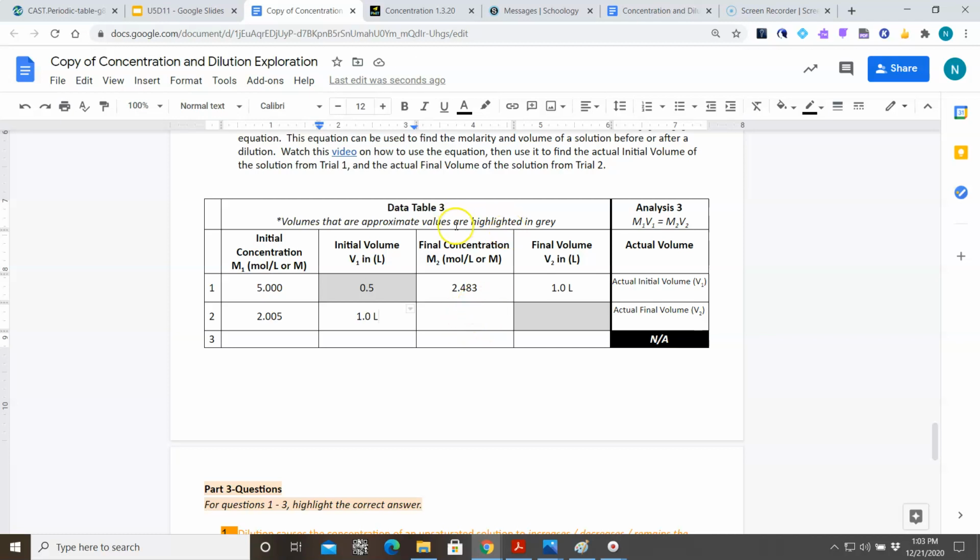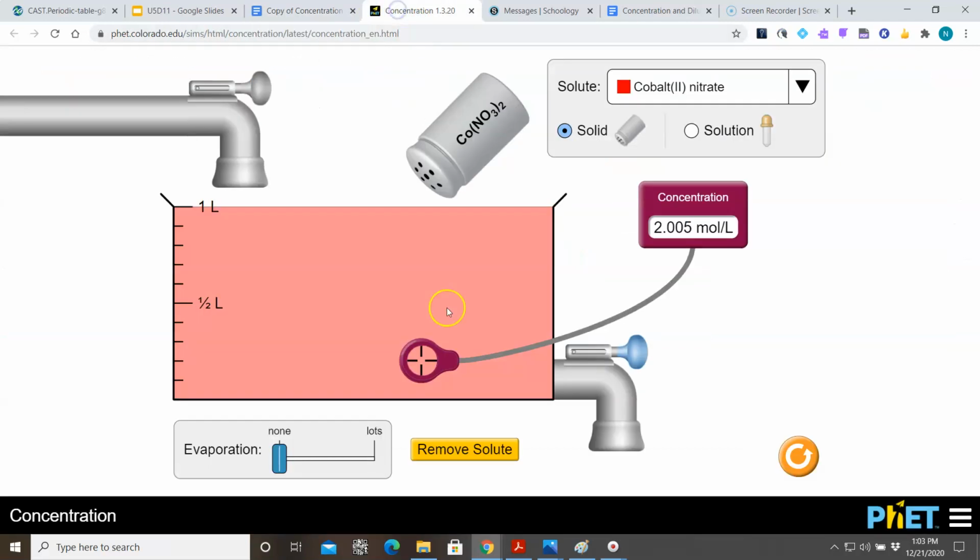Now what we're going to do is we're going to evaporate it. We're going to evaporate out the water. So here we're going to use this evaporation tool. We're going to drag it over to the lots. And as we drag it over, you're going to see that the volume of the solution is going to reduce because we're evaporating out the water. And I want you to take a note of what's happening to the concentration. So see what's happening there? The concentration is increasing, right? Because we're removing the volume of the solvent only, just removing the water and making it more concentrated.